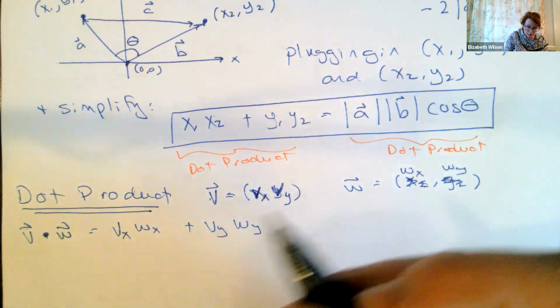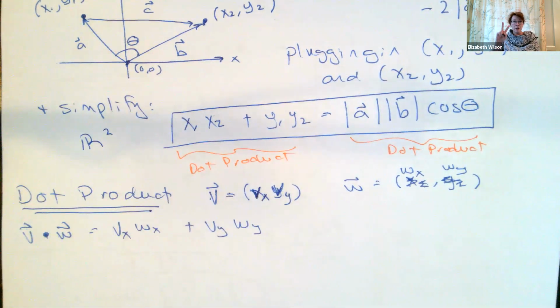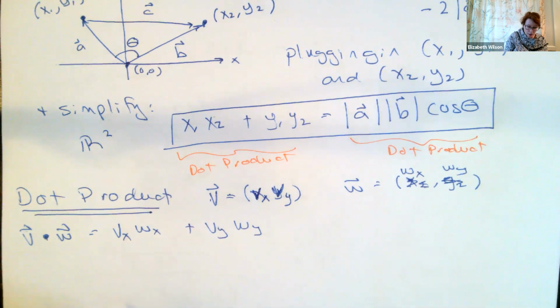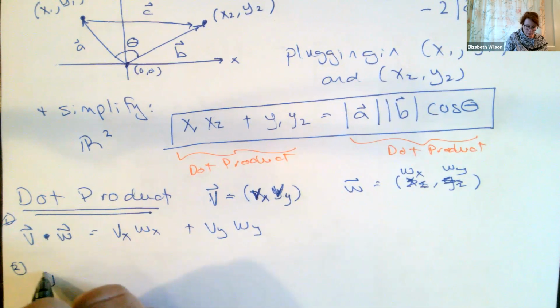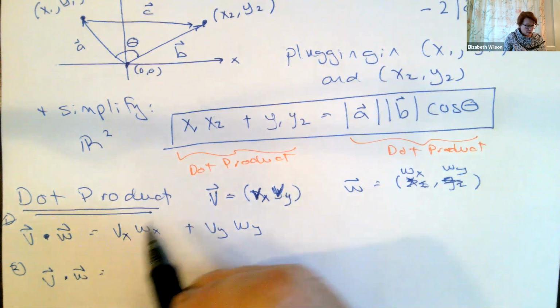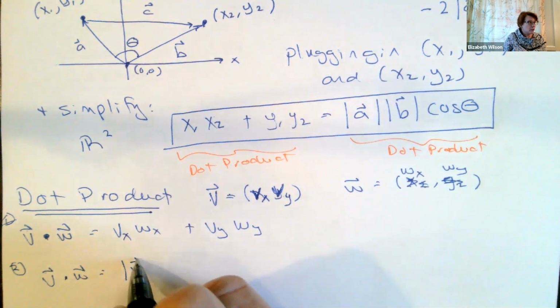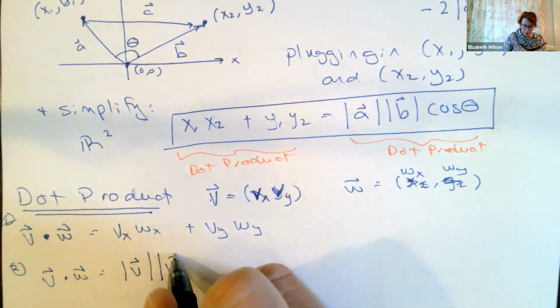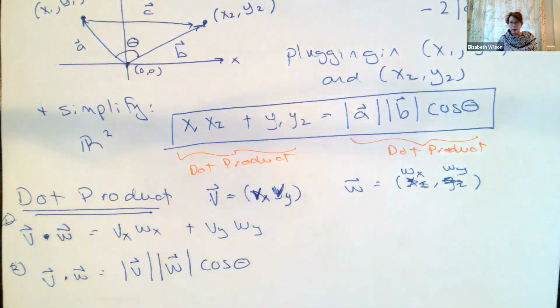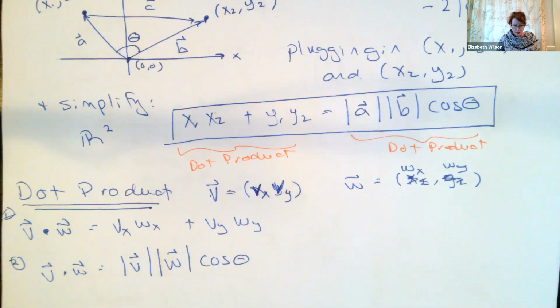By the way, this is all in R2, all real numbers in 2 dimensions, x and y. The math scales up to n dimensions, but we're talking about 2 and 3 dimensions here because it's easier to conceptualize. So this is definition number 1 for our dot product. Definition number 2, V dot W, is going to look like this. This one is the magnitude of V times the magnitude of W times the cosine of the angle between them. So I can use the dot product to help me figure out the angle between the 2 vectors. Okay, so that's going to become important.